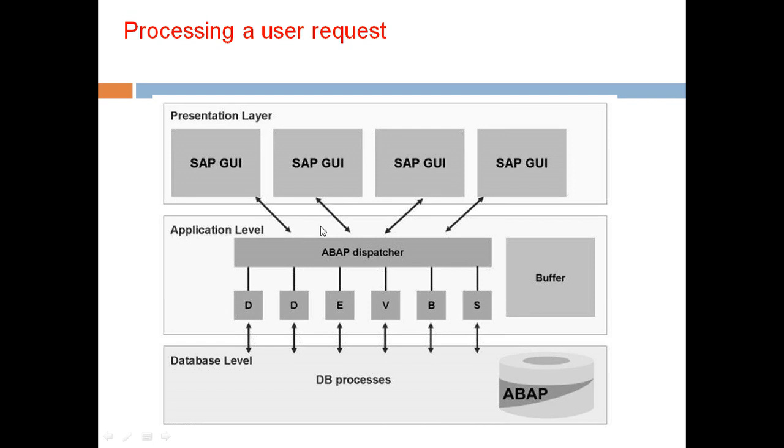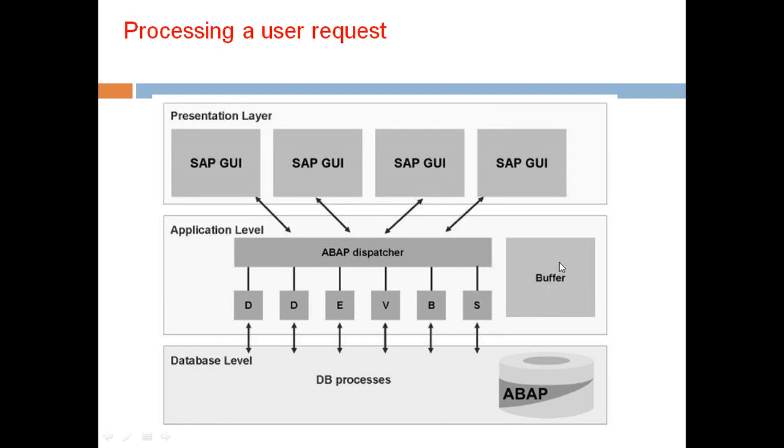To process a user request, it is often necessary to read data from the ABAP schema of the database. In the database there is the ABAP schema, where it stores all the data of the users. For this, every work process is connected directly to the ABAP schema of the database. Once your process is complete, the result from the work process is sent to the dispatcher and back to the SAP GUI. The SAP GUI interprets this data and generates the output screen for the user.